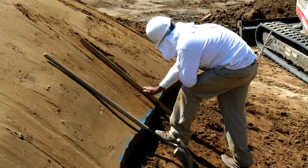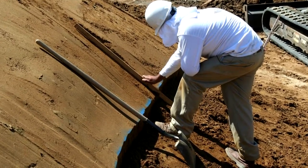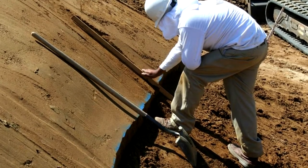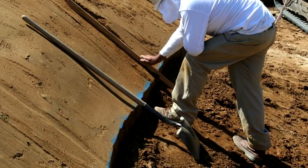Now what this guy's doing is he's got a lath strip, getting that angle of repose slope, because material wants to sit on a straight slope. It does naturally. A lot of bunkers get built where the bunker is bulging on the face, and the steepest part of the bunker is at the bottom. The reason that happens is the bottom of the bucket on the track hoe is compacting the face. And the further out you reach, what happens? The steeper the angle on the bottom of the bucket gets. So as they reach over, it gets steeper and steeper, and what you end up with is what we derogatorily call a bulgy face bunker, rather than the angle of repose. That's why he's got the lath strip.